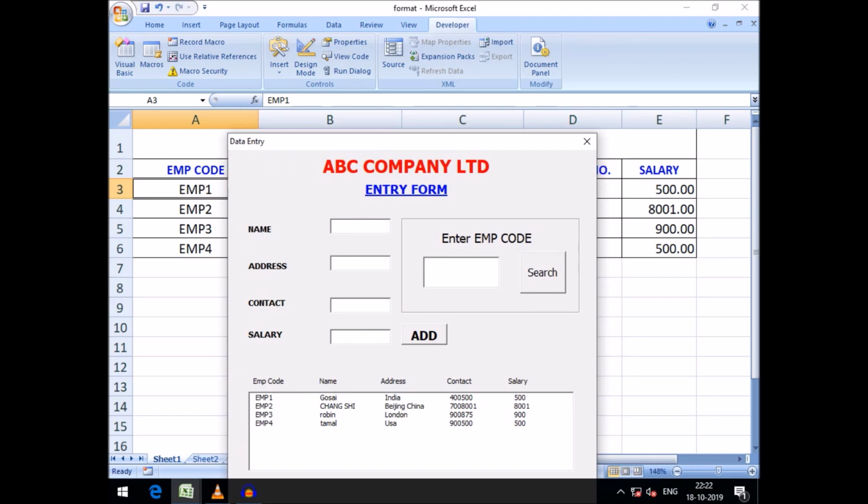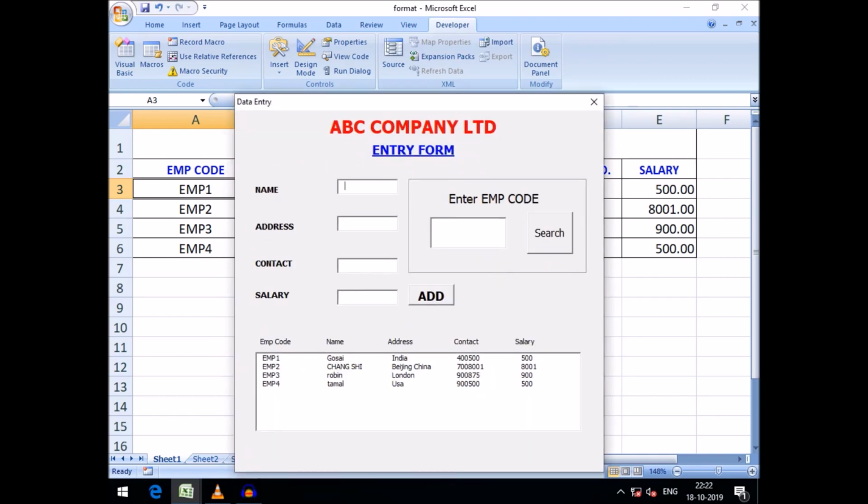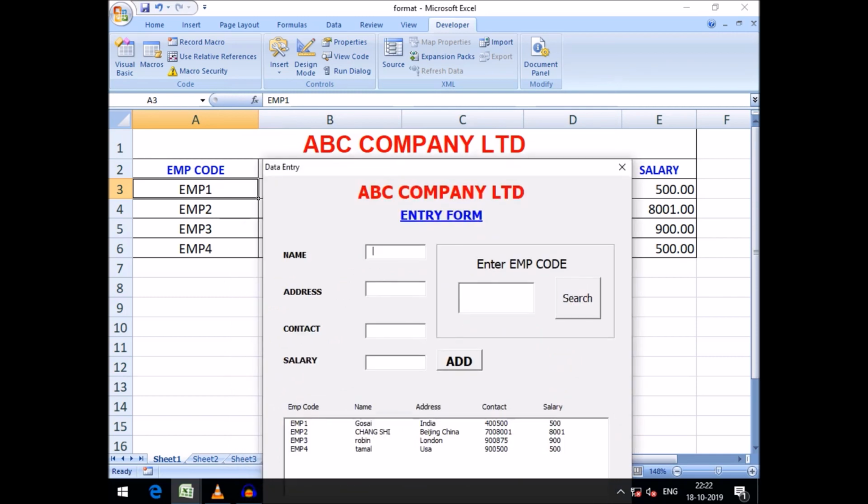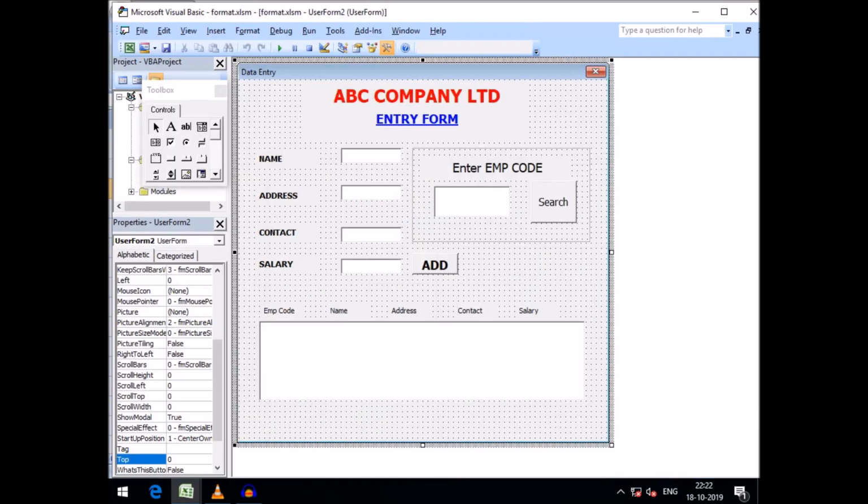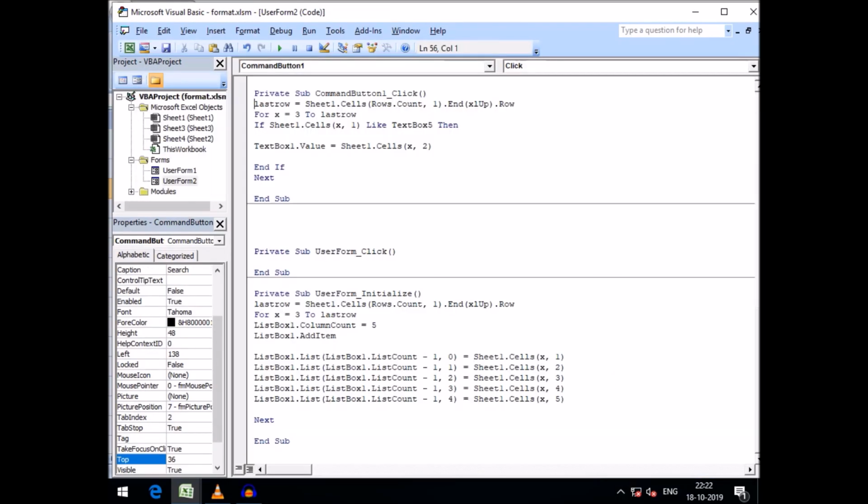Okay, then I am moving to our next task, that is we need to search our EMP code, and the corresponding data will show in the text boxes if the EMP code is found. And the code which I started in our last video, you can see the code.